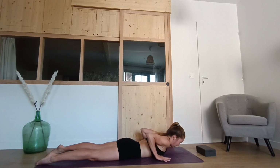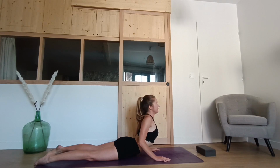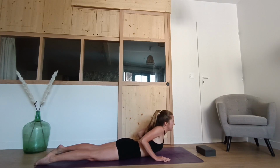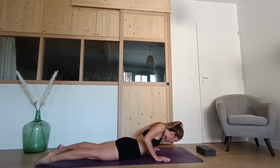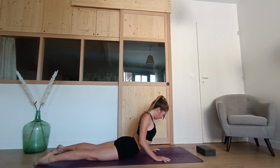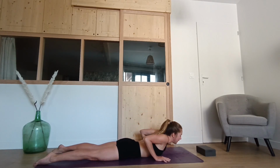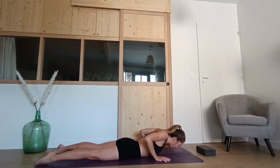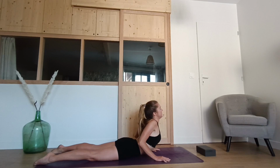So with your inhale, pressing into the mat, opening the chest, and exhale, rolling down to the mat. Inhale, belly in, pressing into the mat, coming up. Exhale down. And one more. Inhale up. And exhale down.